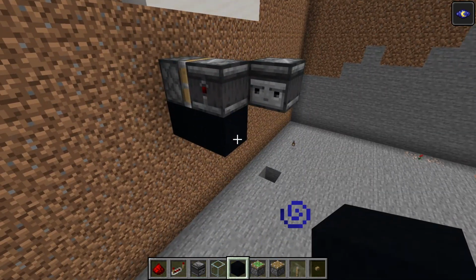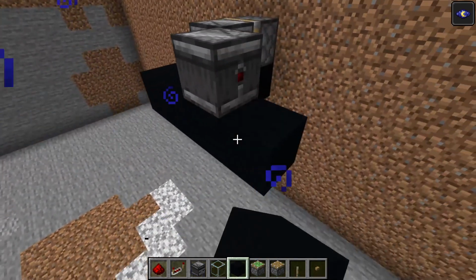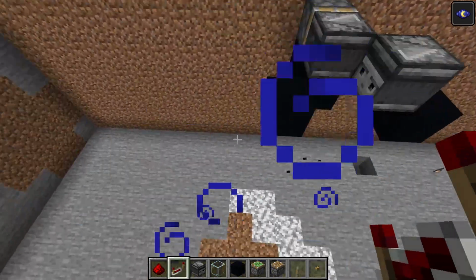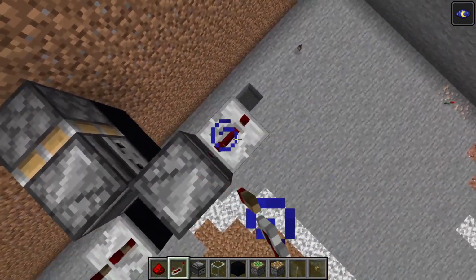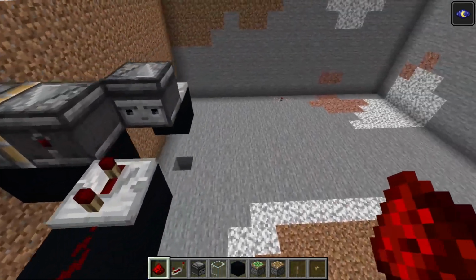Now what you're going to want to do is place a block below each side. Now you're going to want to put a repeater, this one doing 3 and this one doing 4. Now you can just put a redstone output to each one.